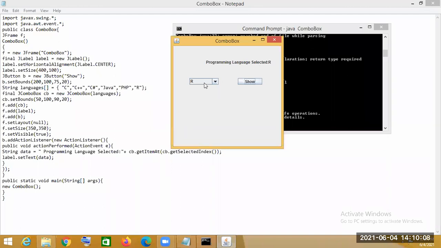Whatever we have selected from the drop down list will be shown here. So this is the thing.